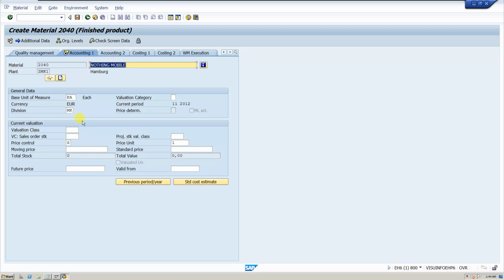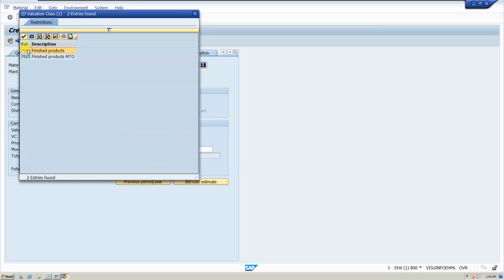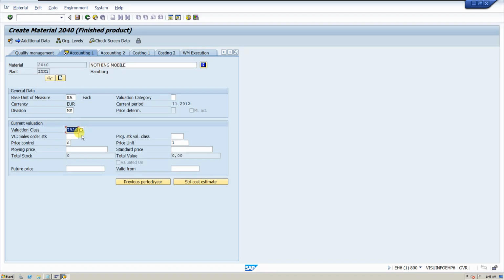Valuation class is mandatory here for the finance purpose. You can maintain it here: if you go to F4, a particular value will be maintained for the particular material type. So here I am creating the finished products. There is 7920 there. You have to maintain this.